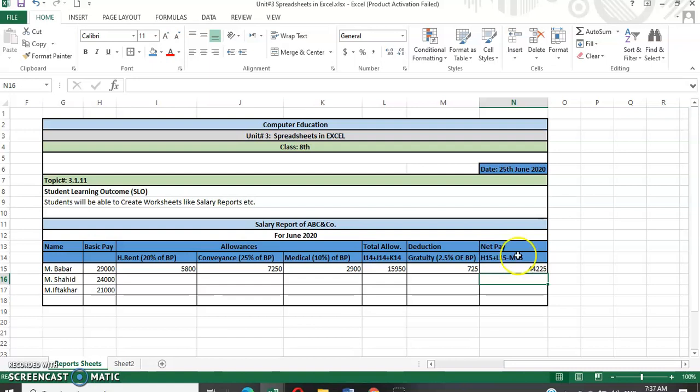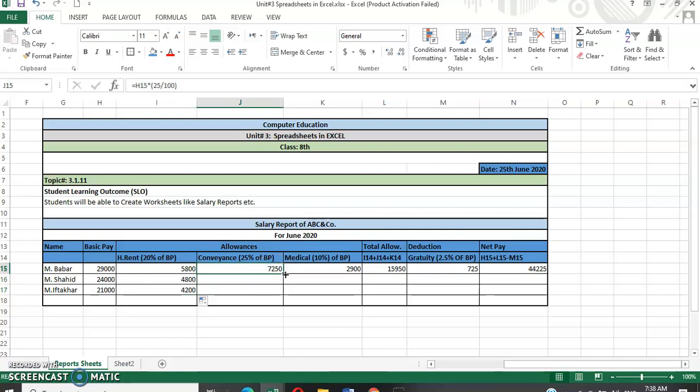So in this way you can apply these formulas with the simple autofill feature to get the next two employees' allowances and total net pay. Hopefully this tutorial will help you to create your own salary reports and submit them in your homework assignments.